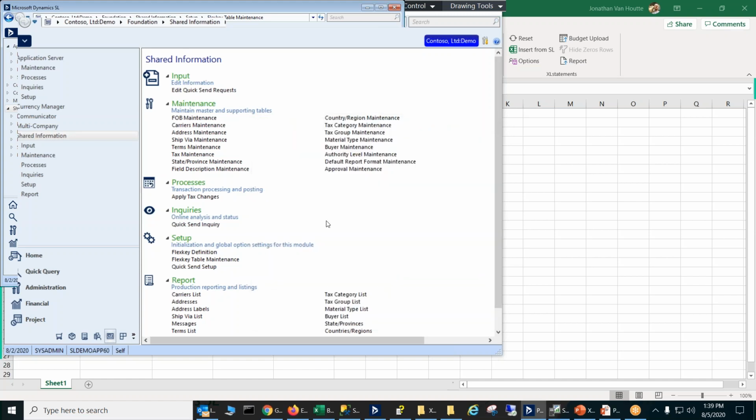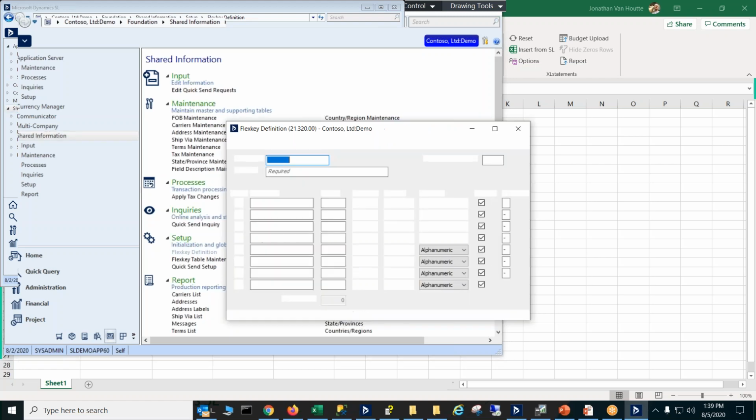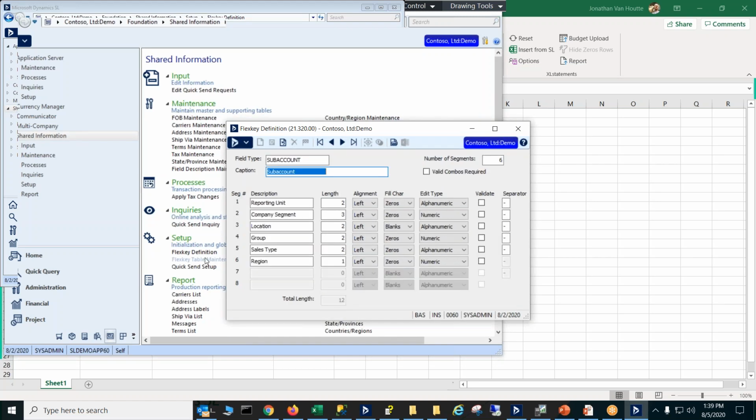And this isn't really Excel statements, but in the definition here, if you check this for a segment, then if someone is creating a new subaccount, it's only going to let them choose one of the IDs that you've set up in the flex key table. And that can be a really good thing. I've seen a lot of sites where they didn't have this on, and people have set up a new subaccount and put in an ID that they made up out of nothing, or maybe they thought it was a correct ID, and it wasn't an ID that was meant to be used.